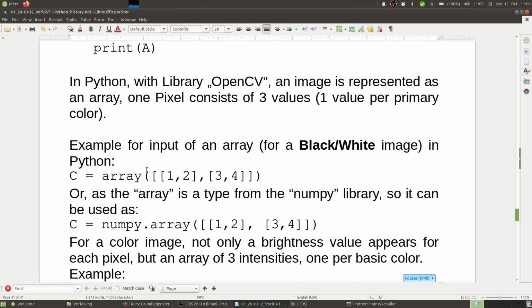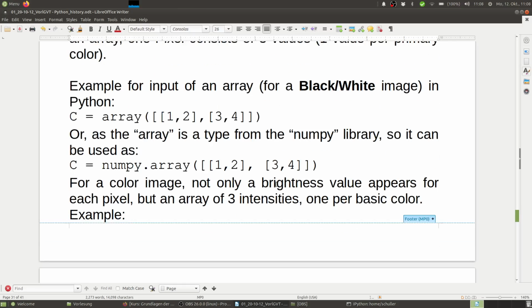You can see it tells you the type. This is an array, actually a NumPy array, as you can see down here. And the argument is the entries for this array. Here you have the first row, here you have a second row. So this is a 2-dimensional array, and this is basically like the image, right? The image has rows and columns, and this is what you see here. Here we see the different rows.